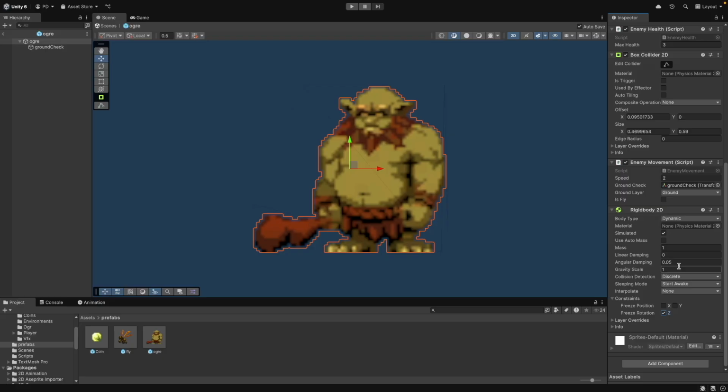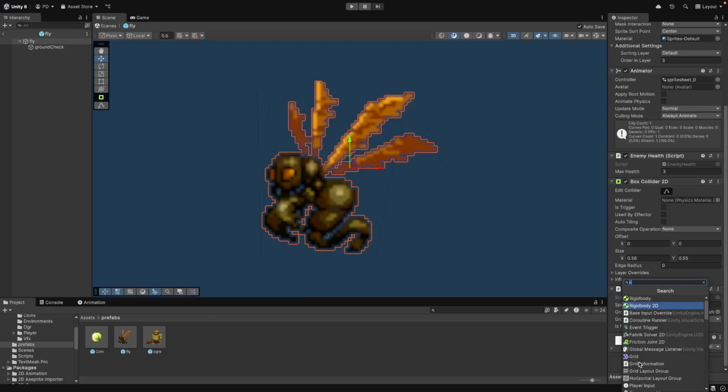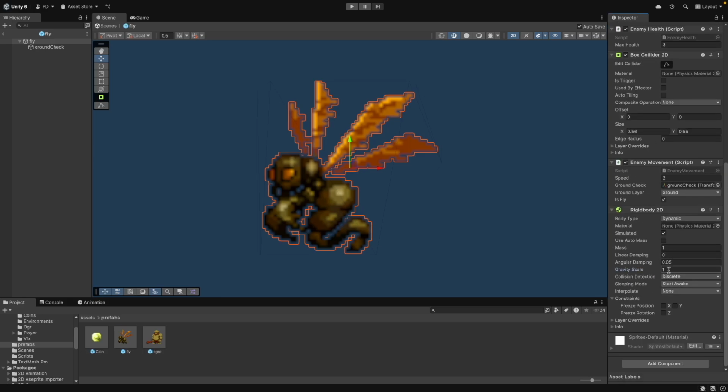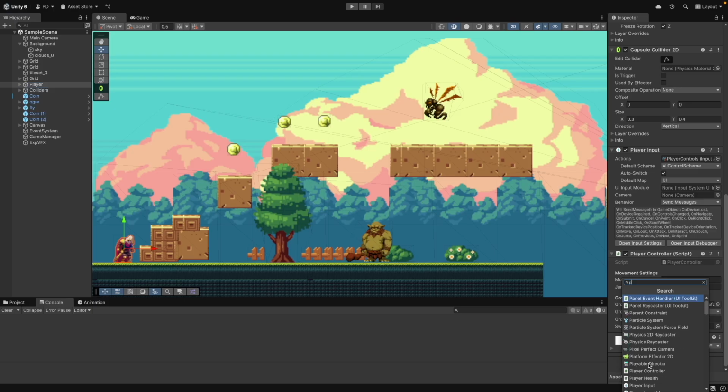Freeze the rotation axis. Assign the player health script to the player and set the reference to it.